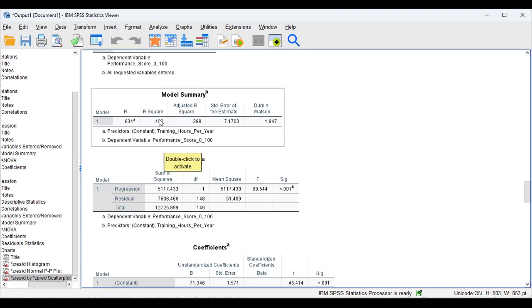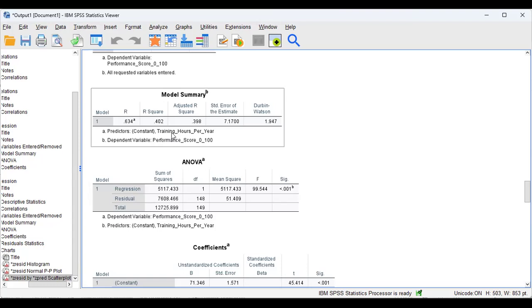So to interpret, we will say that the amount of variance in performance of employees explained by training hours per year is 40.2%, which is huge because there are so many other variables that we can use to predict employee performance, and in a simple linear regression we are using only training hours.